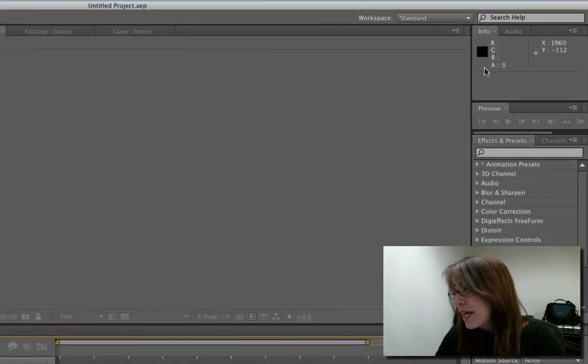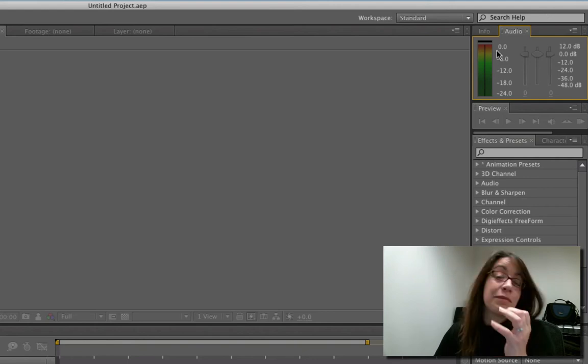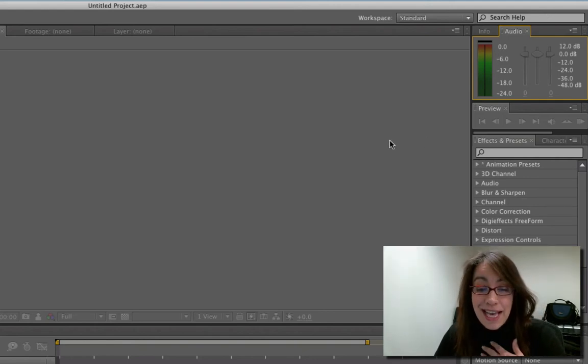We have info, which just gives us some information about whatever it is that we have selected, and then we have an audio panel behind here that gives us some information about how much volume we have on a relative basis inside whatever elements we're working with inside our projects here. And we'll talk more about these as we go.